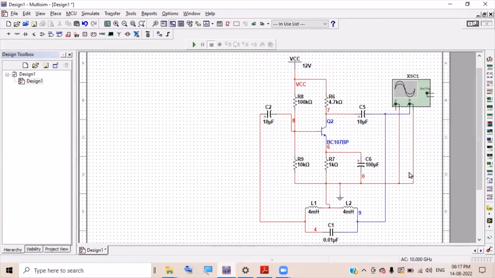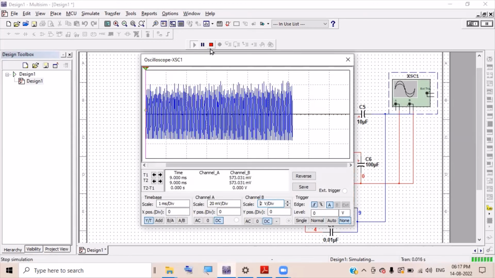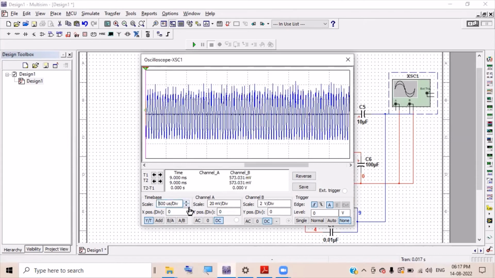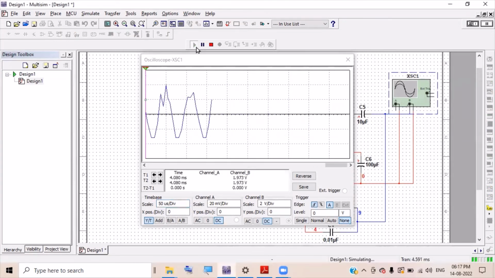And an oscillator is a circuit which generates output without any input. So directly we are seeing the output without any input. So let us go ahead and see the output waveform. So I'm clicking on this, then double click on this. So we are getting the waveform. Let us stop this one. Let us adjust this. So this is the waveform of the Hartley oscillator that we are getting.